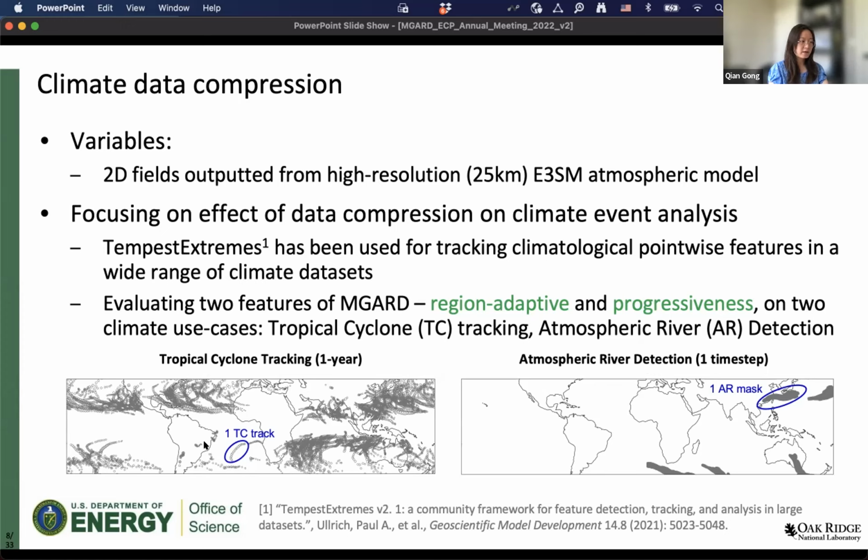As shown in the left figure, tropical cyclones are intense circulating storms characterized by minimal sea level pressure and a warm core. And the atmospheric rivers are shown here, like this gray shadow, which has a thin and long filamentary structure characterized by high integrated vapor transport. For both events, we use TempestExtremes for feature analysis.